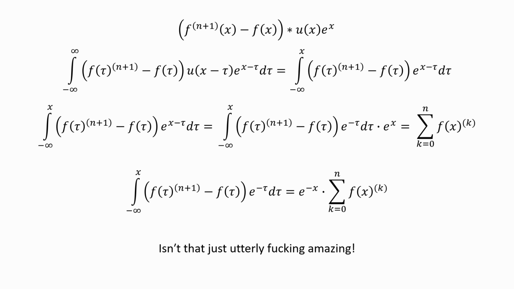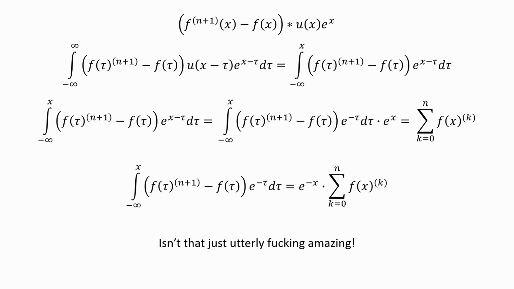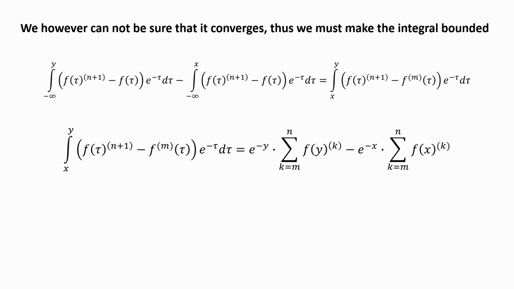Of course, it is still a bit convoluted, one might say. It is, in a way, quite straightforward. And it also gives a bit more insight in what's actually happening. But since we do not know what happens at minus infinity, for now it's best to just define it in a bounded manner. And that's what we're going to do. We simply take the function twice, first bounded by y, and then subtract the integral when it's bounded by x. So we have our two variables. And since you subtract them from one another, you get an integral which is bounded on both sides, and we can express that in our summation.